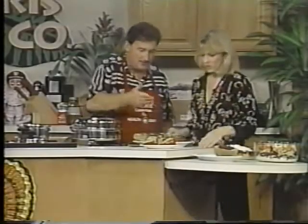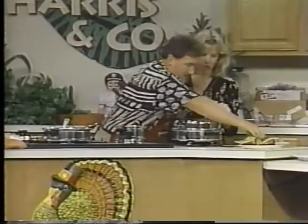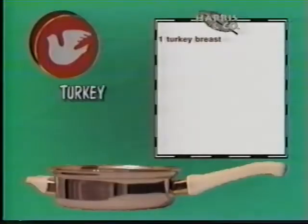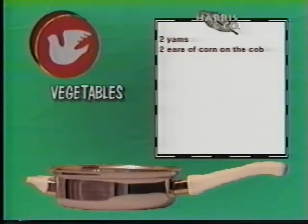Would you believe Thanksgiving dinner for four to six people cooked in just 45 minutes? Here's what you'll need: the liquid core electric skillet, the covered sauté skillet, the three-quart covered saucepan, the two-quart covered saucepan, and the HealthCraft kitchen machine. Preheat the electric skillet at 450 degrees. Remove the skin from the turkey breast — use one large turkey breast at about three to four pounds, or two two-pound turkey breasts. Drop it in the skillet, cover it, open the vent, and let it cook for 45 minutes. For the candy yams and corn: use your three-quart pan, brush the yams, shuck the corn, place in pan, rinse it, pour all water off, put on low heat with vent closed. It'll cook in just 20 to 30 minutes.